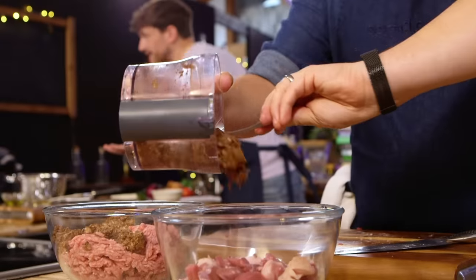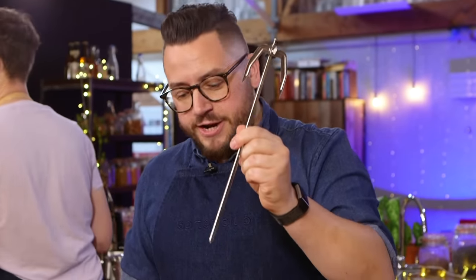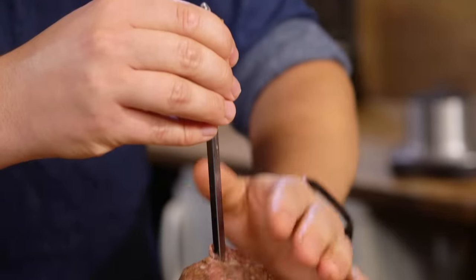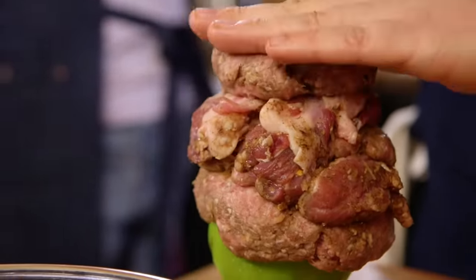That will go into a separate mixing bowl with the remaining quarter of my blend. This is all prep and now I'm getting to the nervy bit, which is construction — I'm terrified of it. I've added milk into my mince as well. To start, I need to thread an apple onto my rotisserie skewer and then I can start layering up my meat. That's a spaf special — I'm not aiming for traditional.